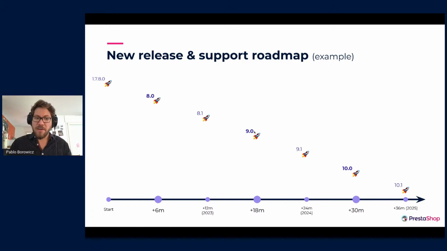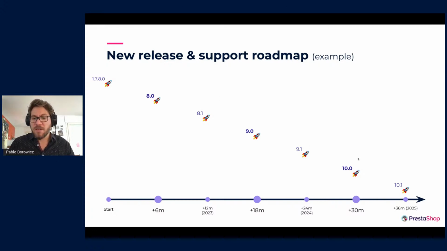And afterwards, 1 year after 8, we get 9. Then 9.1, afterwards it's 10, then 10.1, and afterwards we would have 11 and so on. And depending on how long the 9 takes to be done, we expect it to last for a year. But if it had to last for 6 months more, we could just push it forward and then release an 8.2, for example. But for now, for simplification, we just say a major and a minor version alternating.